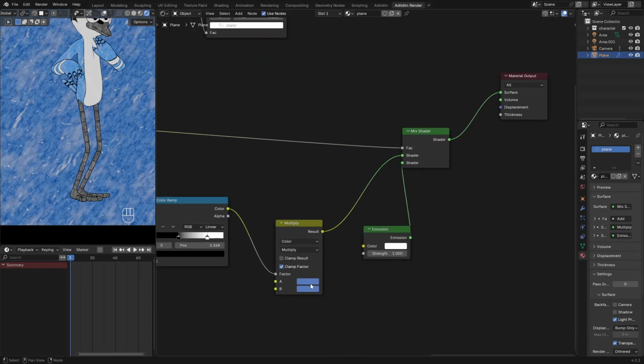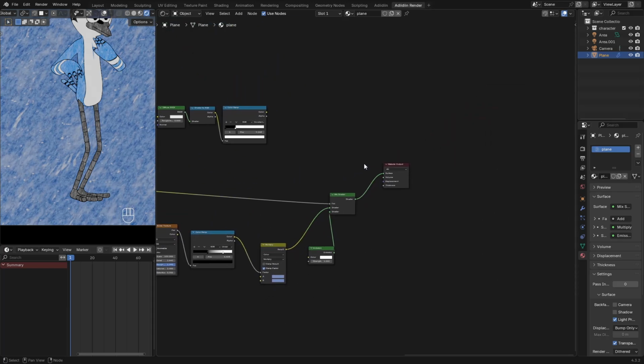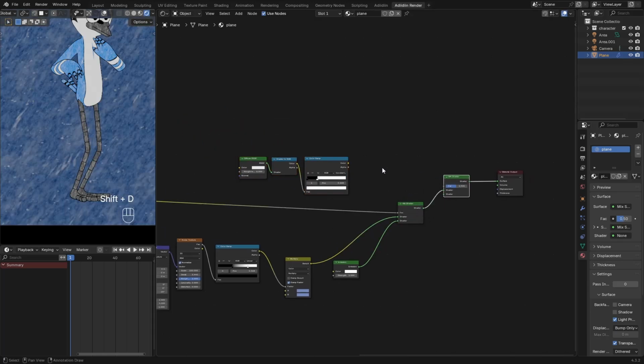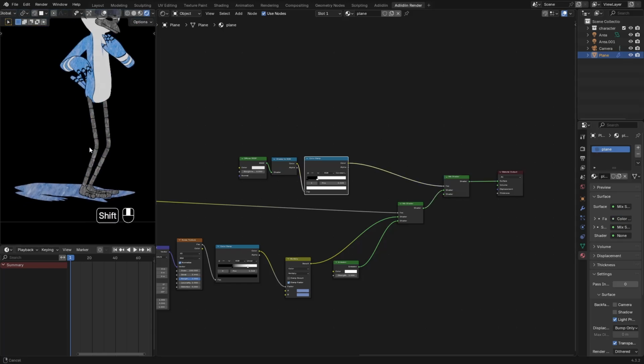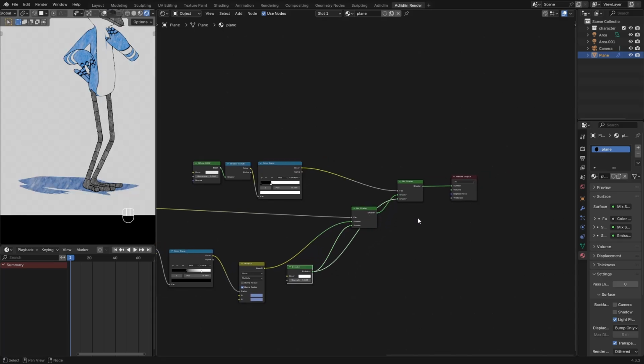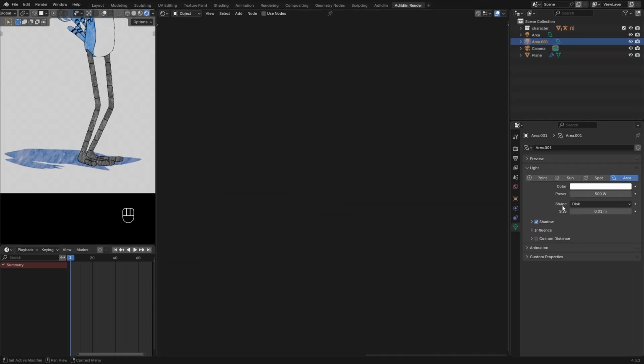Then I just changed this to my shadow color. I still want this to be bluish, but maybe less saturated. Move this aside. Then duplicate and drag this here. Then connect this to the factor input. Now here's our shadow, but let's also connect this emission node over here to get a white background. For softer shadow, I go to my light source and increase the size.